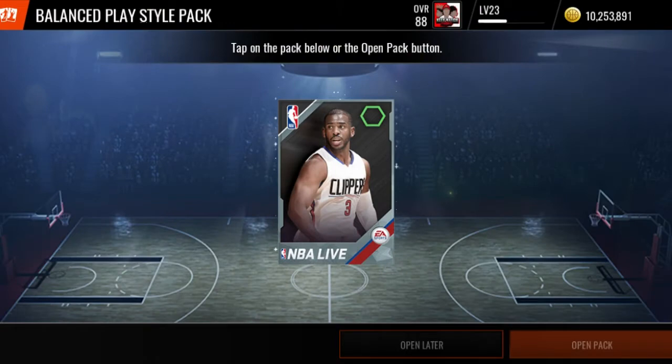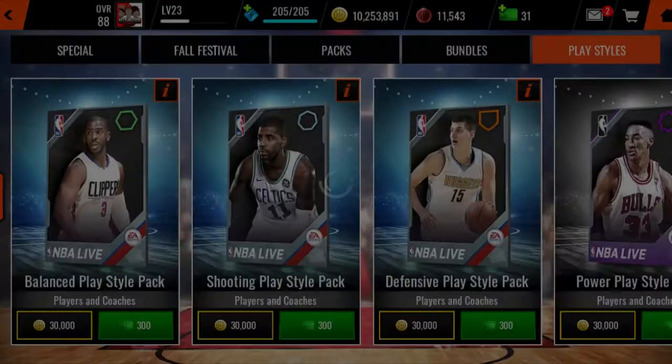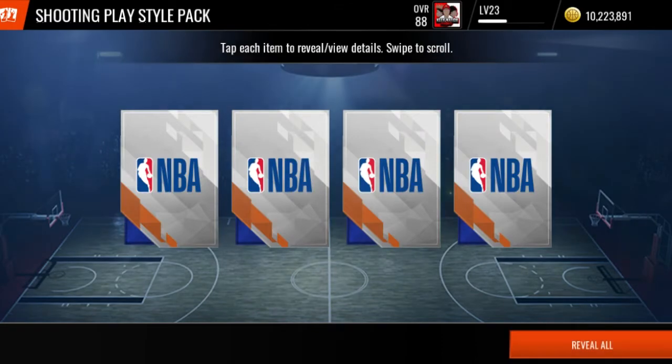We're going to go into the balance one, man. I wouldn't mind opening the balance one because we got a chance of pulling that Kevin Durant in there, and that is pretty dope. So let's see what we get out of here. Bang. A 72. So let's see if this shooter can come out on top. Are we going to open 100 shooting next, or are we going to open 100 balanced packs? Let's go ahead and see. I don't mind either one. I hope it's shooting. Bang.